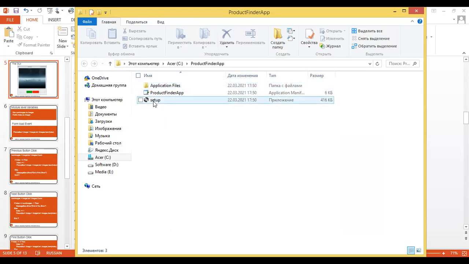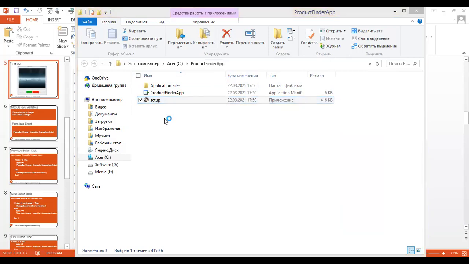I just double click on this. It will bring me a security message warning me whether I really want to install the application. Now, if I'm okay with it, I can just press proceed, and then it will go ahead and install the application for me.